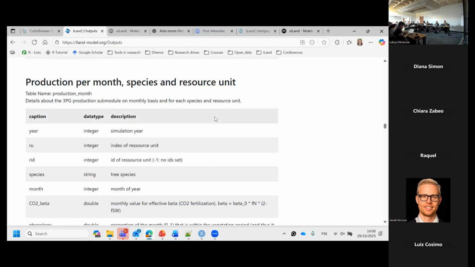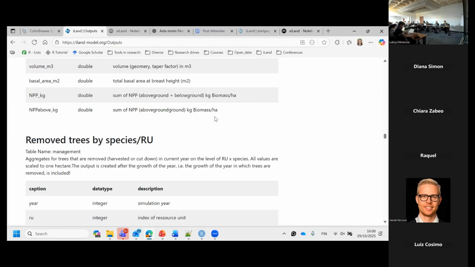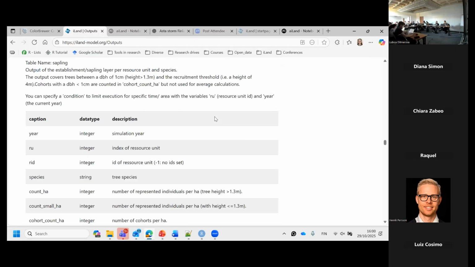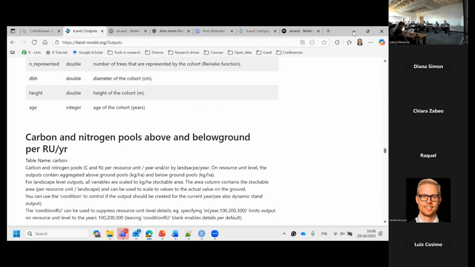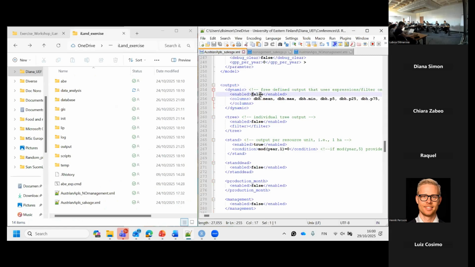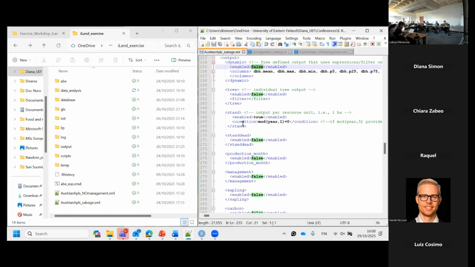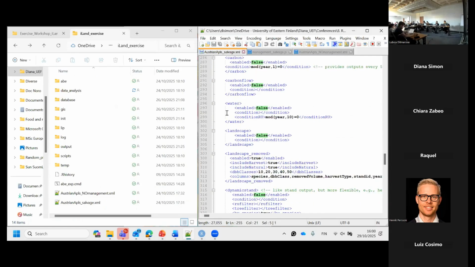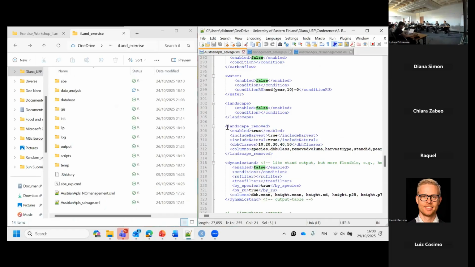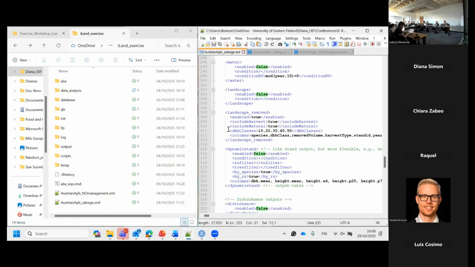There are many. And what we have active here: we set true for stand, the one that we just saw. And then we will also have an output about trees removed.